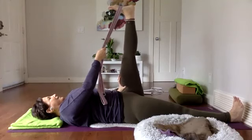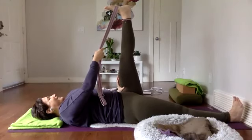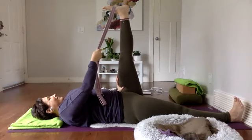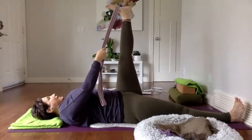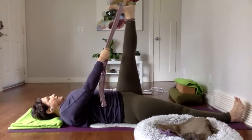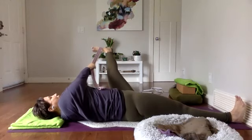If your knee is bent, that's all fine. Things are happening. One more breath. Good. I'm going to let the left arm come out, and we're going to take this left leg over to the left so you can use your cross as you need to. I'm going to keep the right hand holding the strap as I open out.